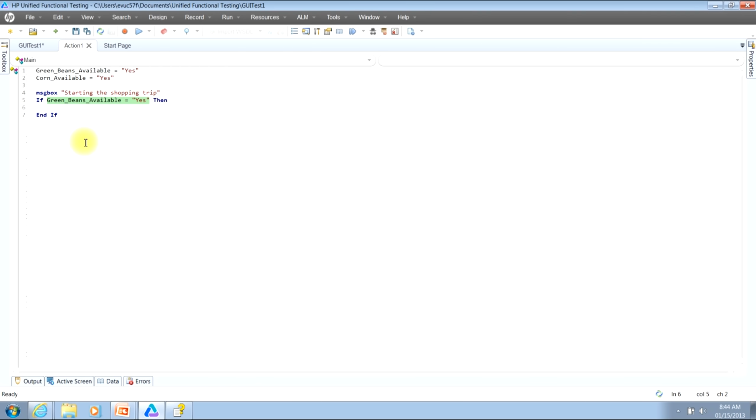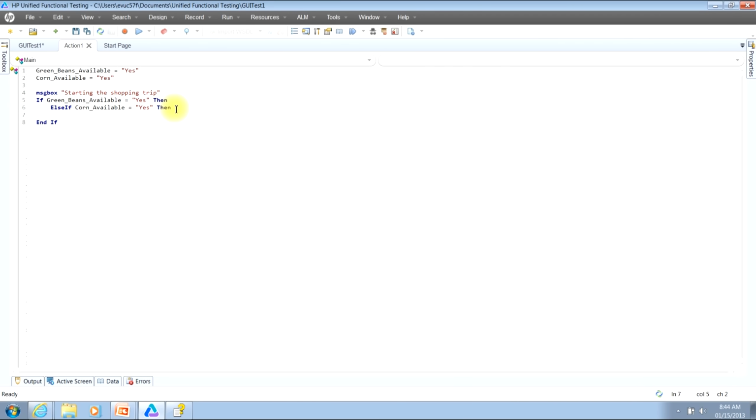So we now need to enter the code to make our second check. To do this, we'll type the word else if, then hit the space bar. For more information on how to use else if statements within your if-then statement, feel free to reference one of my other videos where I go into more information on that. So we'll now paste in the code for our second conditional check, which will be if corn is available equals yes. We now need to create our third catch-all. So in our example, we had said if green beans are not available and corn is not available, then buy a can of peaches instead.